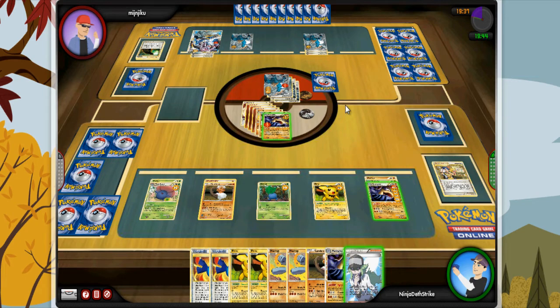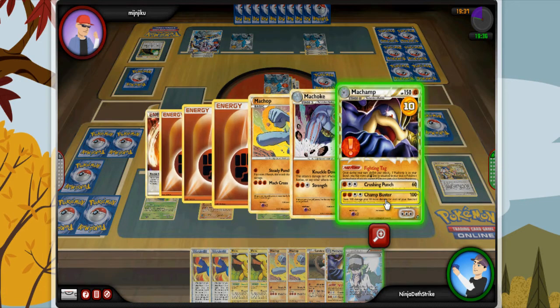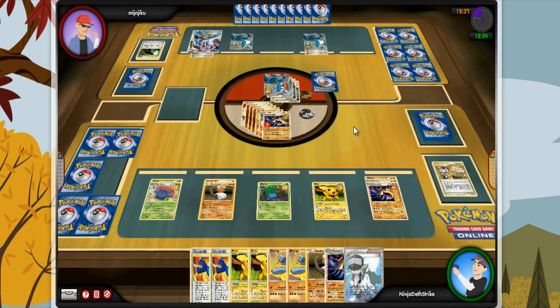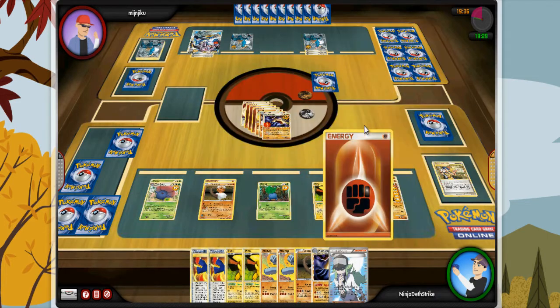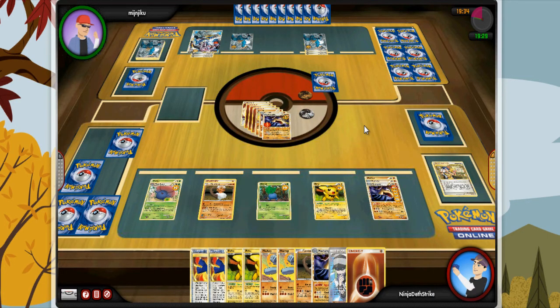However, the benched Machamp can use his Pokepower Fighting Tag to tag in, take all the energy, and he is not affected by Iron Breaker's ability. So he's going to be able to go ahead and attack. I nail him with a Champ Buster for 120 here and take my second prize. So now I'm sitting really good. I've got my active Machamp at 140.